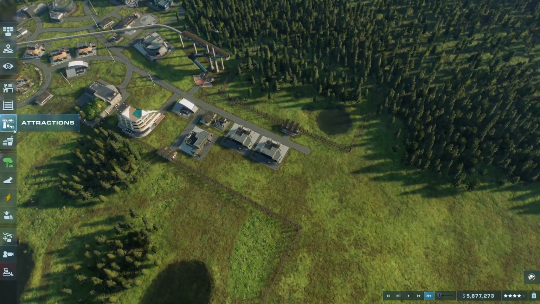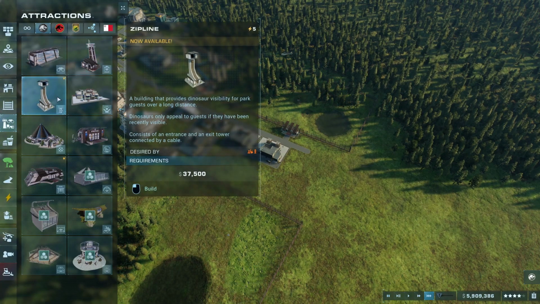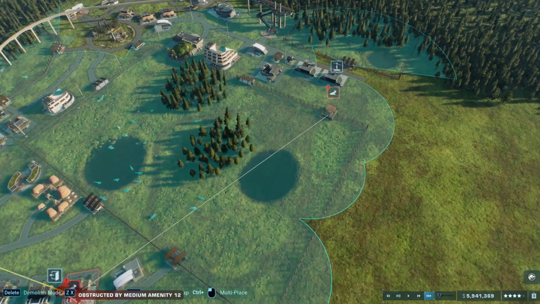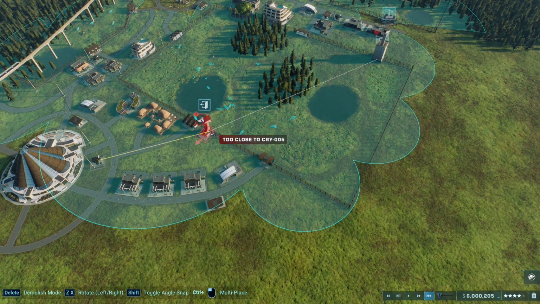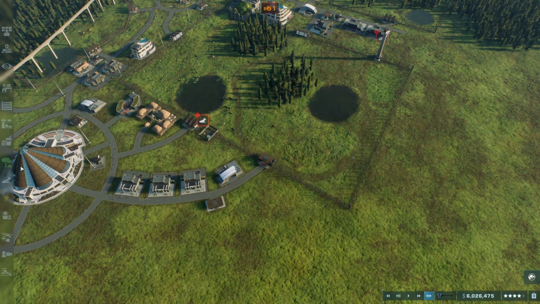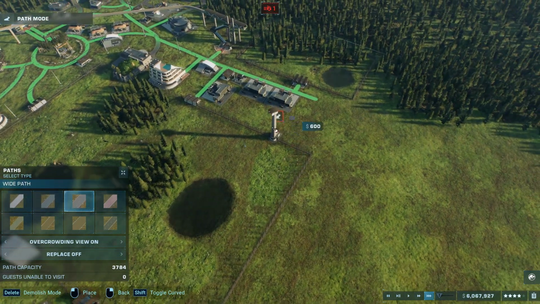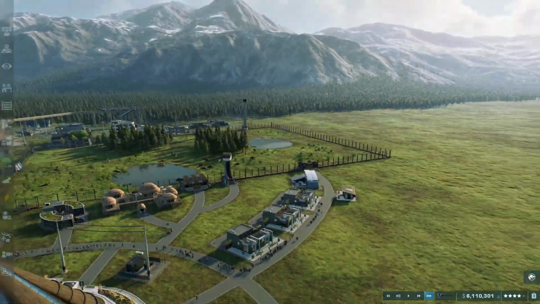Reason being is I want an attraction. Oh, not that. Attractions, zip line. I waited too long. Would you stop it? You need to move. Boom. Something like that. Boom. Something like that. So we do have the zip line available now.